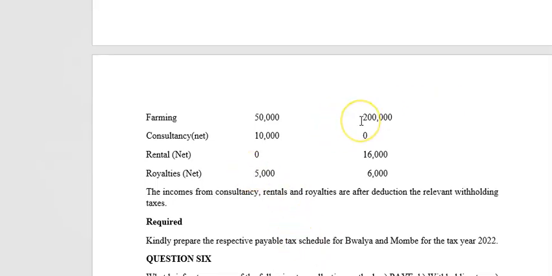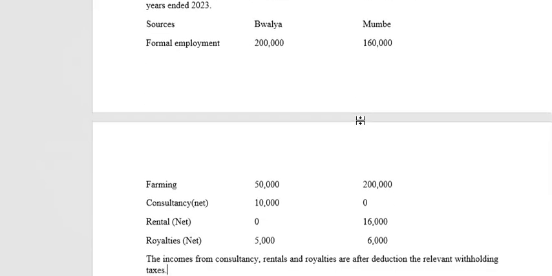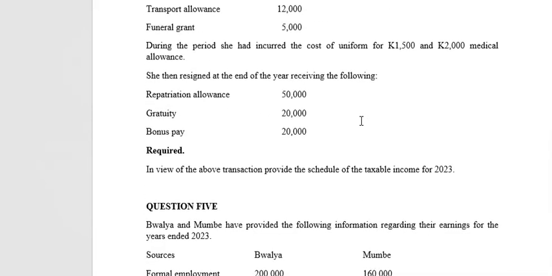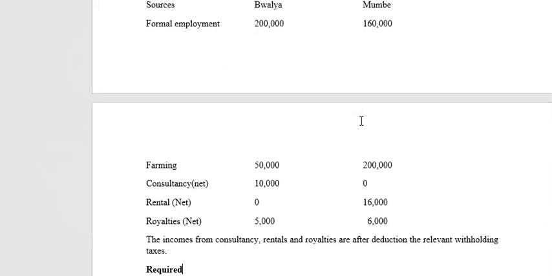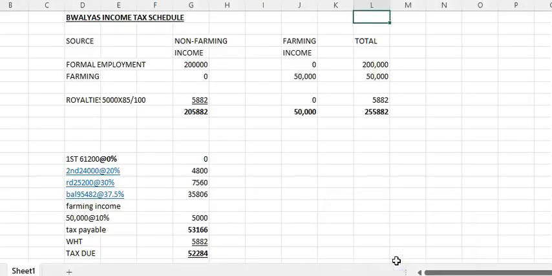Let's handle this question. As I've been saying, taxation is a simple course provided you understand the law, because taxation is law. What does the law say? This question is from personal income tax. That's hint number 2 I want to address. Whenever you see a question in the exam, ask yourself, which topic is this question from, so that you do not do anything parallel to what the topic is all about. Alright, let's go ahead and do the computation for Mumbe to see the tax payable.